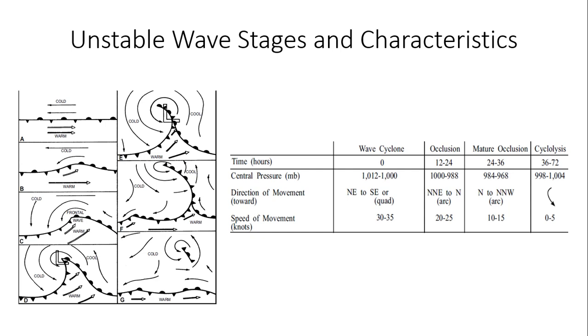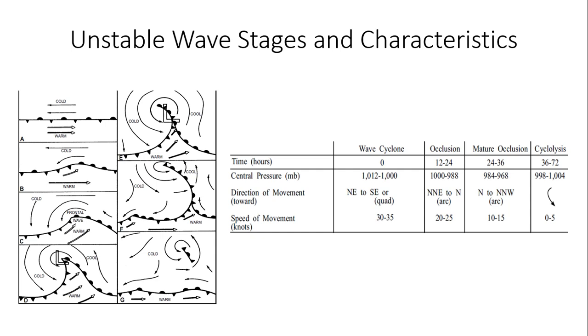And at point F, now you have a much weaker cyclonic circulation, and you'll notice the descriptors of the air masses. The air mass contrast is pretty much diminished by point F after the peak intensity of that storm or wave cyclone is established.